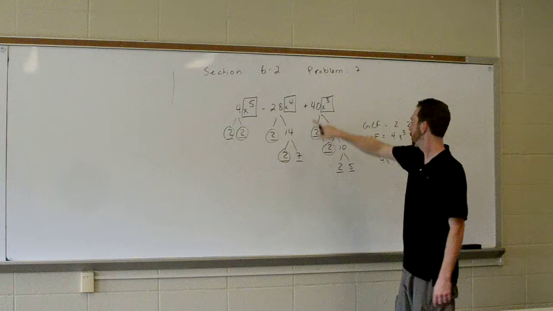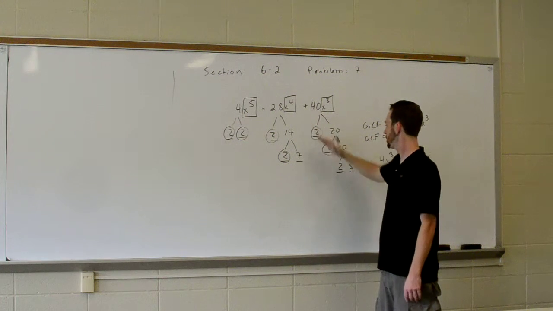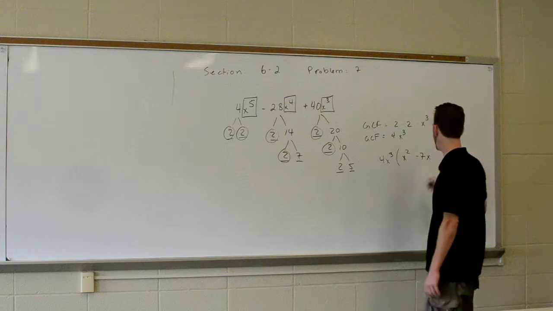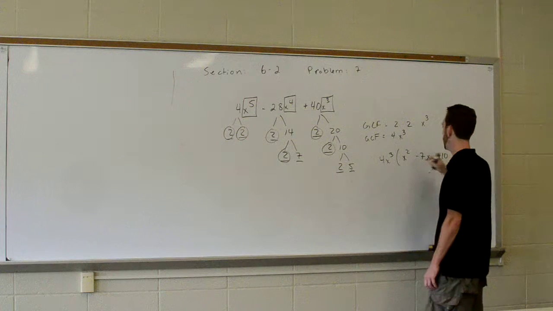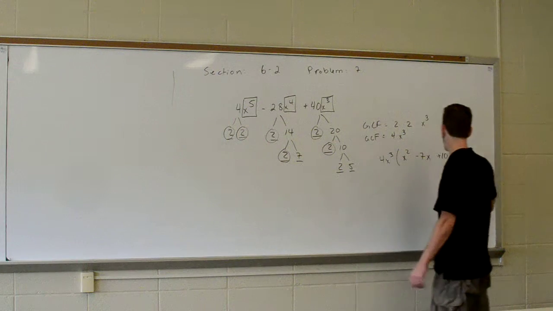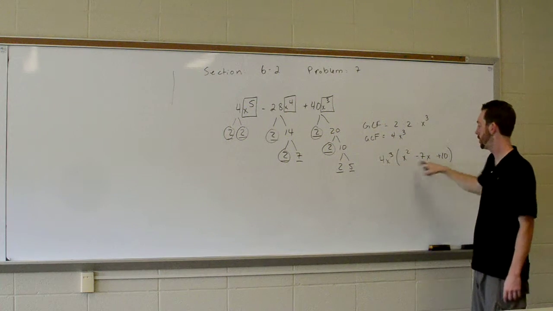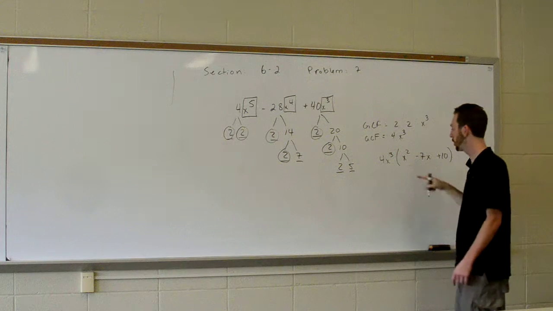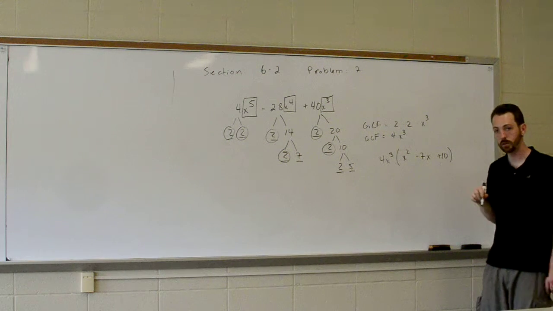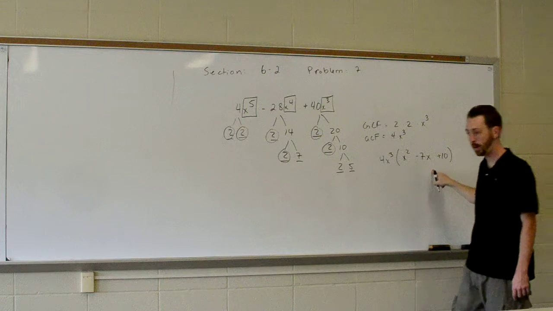And we need to factor out a 4 from this one. So we take out these two 2's that we have circled. We're left with 2 and 5. That's 10. When we take out an x to the 3rd, there are no x's. So we factored out a GCF, always the first thing we look for, and then we're left with a trinomial. Trinomial, we do know how to factor.